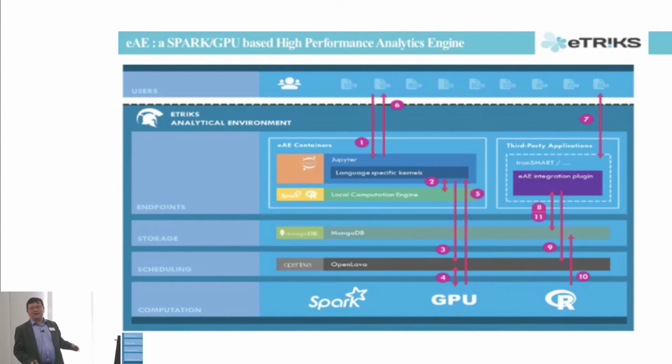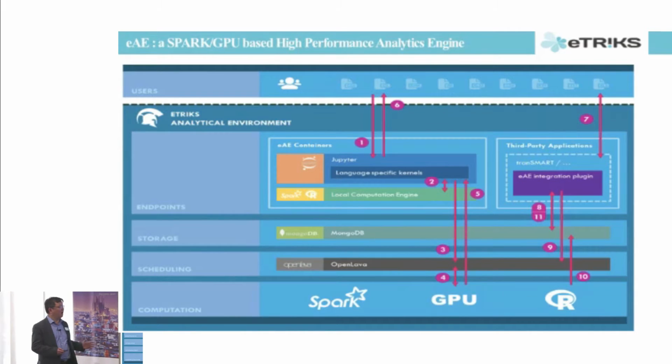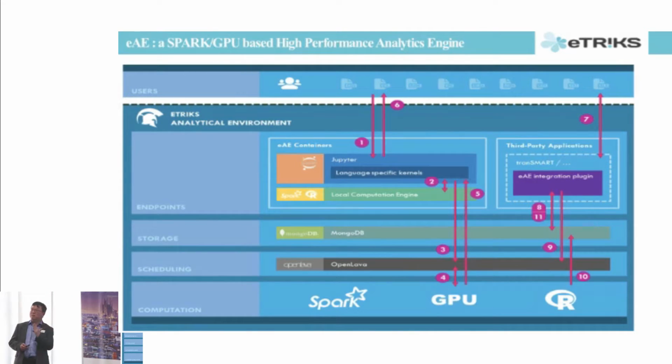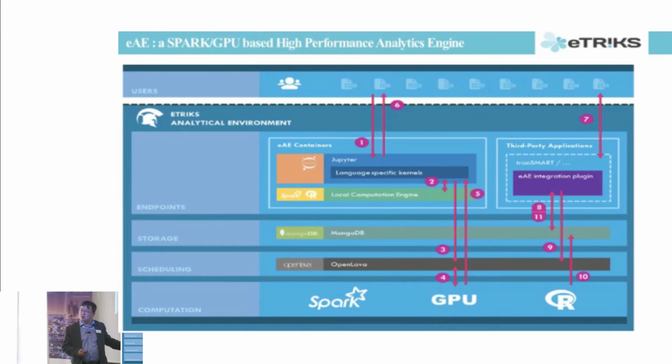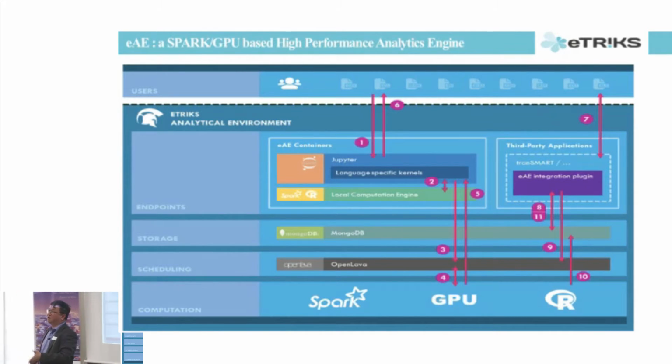And then this is the EAE, which is, again, something we built. It's a Spark and GPU-based machine learning analytical engine. It deals with a lot of what you might call low-level work, but actually it's extremely important to use the GPU and the Spark cluster resource. You don't have too many open source systems available for this kind of work. But then, to support it, you have really good endpoint tools. You can plug into the Transmart systems.